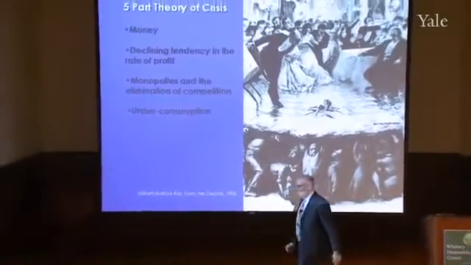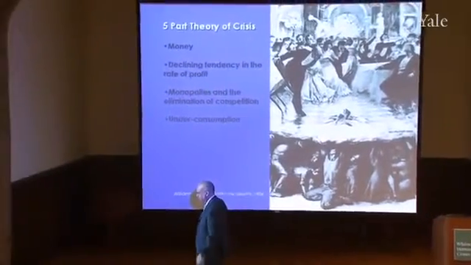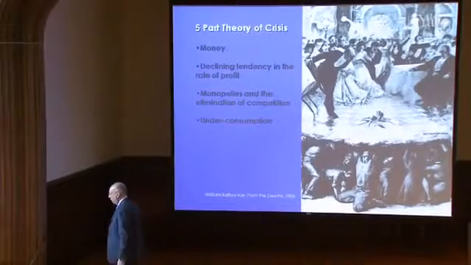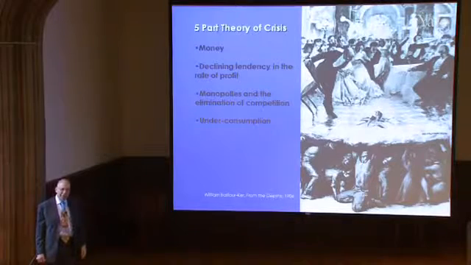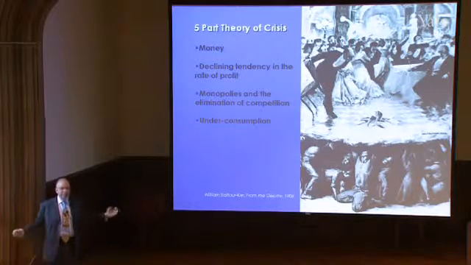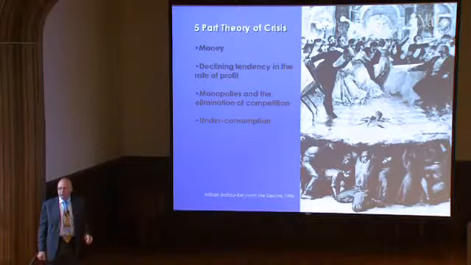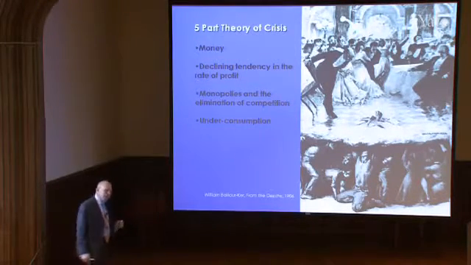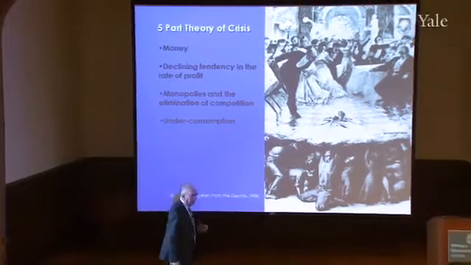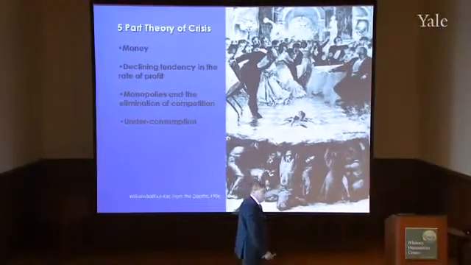A fourth source of crisis that Marx identifies, and here he's pretty much following Adam Smith. The way you can think about it most straightforwardly is the workers collectively, if they pooled all of their wages, couldn't buy what they produce. The workers collectively can't buy what they produce.